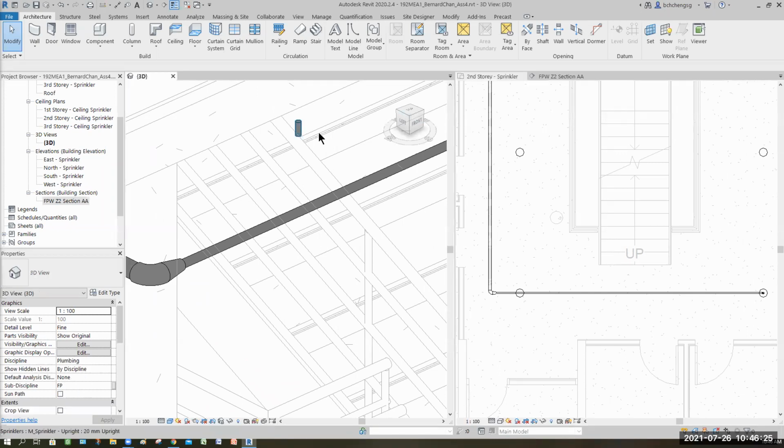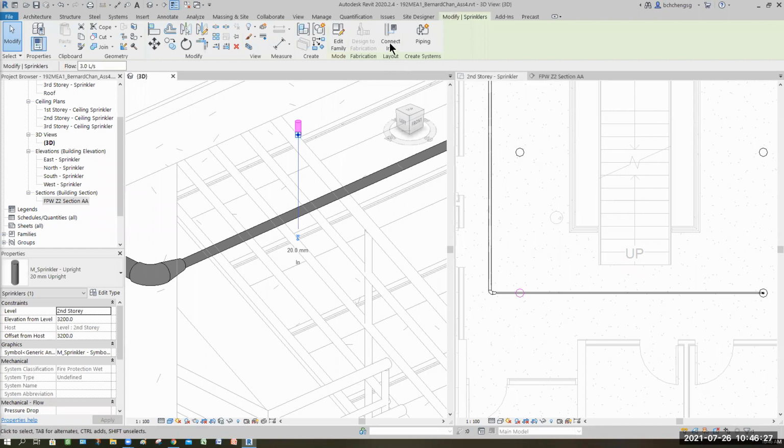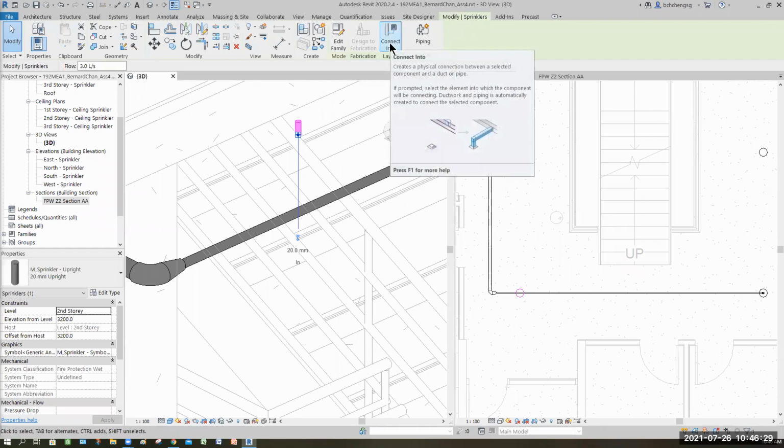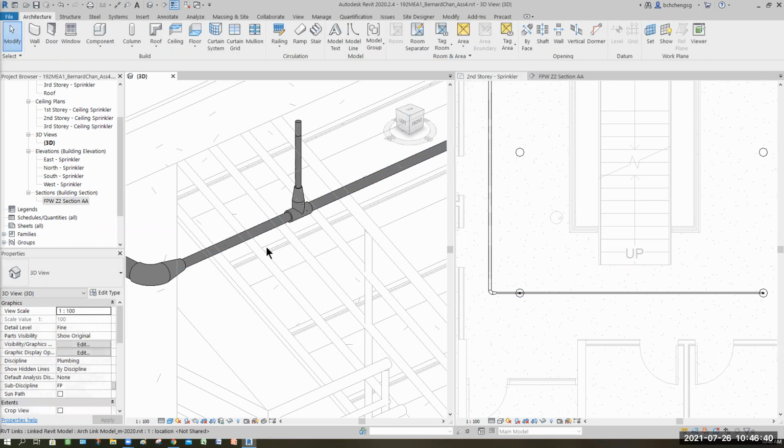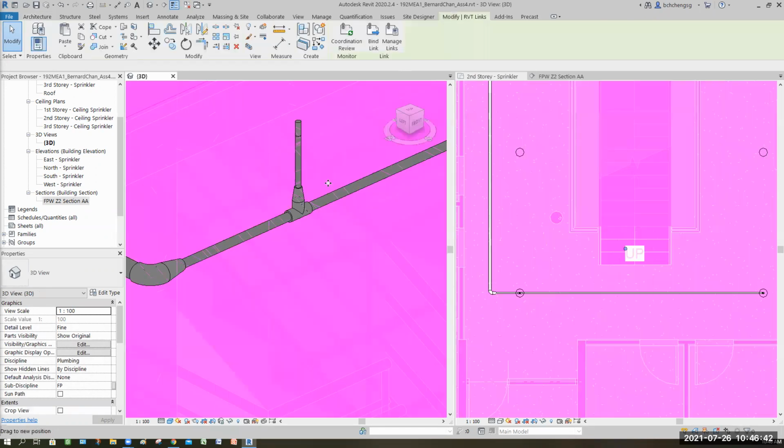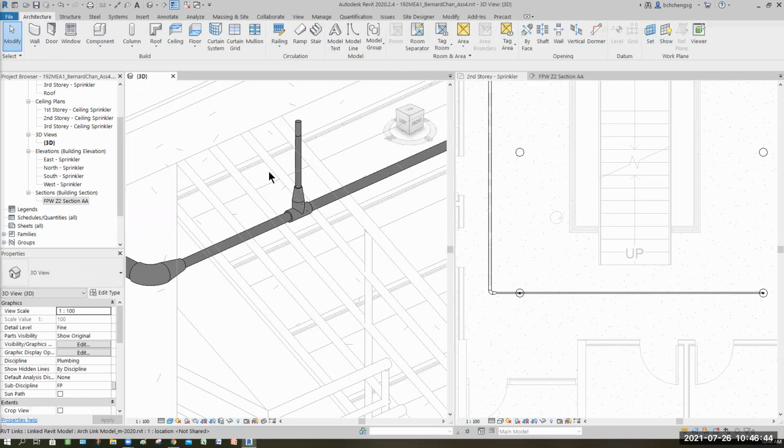Select the sprinkler. It always has something called connect into, like your ducting, like your sanitary, all the same. So connect into here. See? Then you window. Okay, when this is on, try to turn off the select link, so you won't keep highlighting your link file.